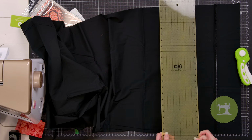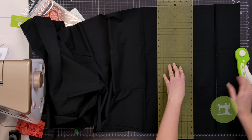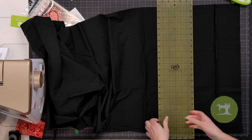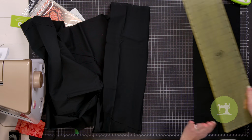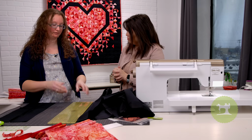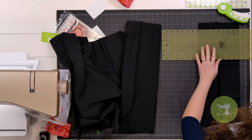Okay. How many should we cut? Let's do another one. Yeah. Okay. And so right now I'm only cutting the ones that we would need for the quarter square triangles. But if you were doing this, you'd also want to cut the ones that are for the background at the same time, because they're a little bit of a different size.